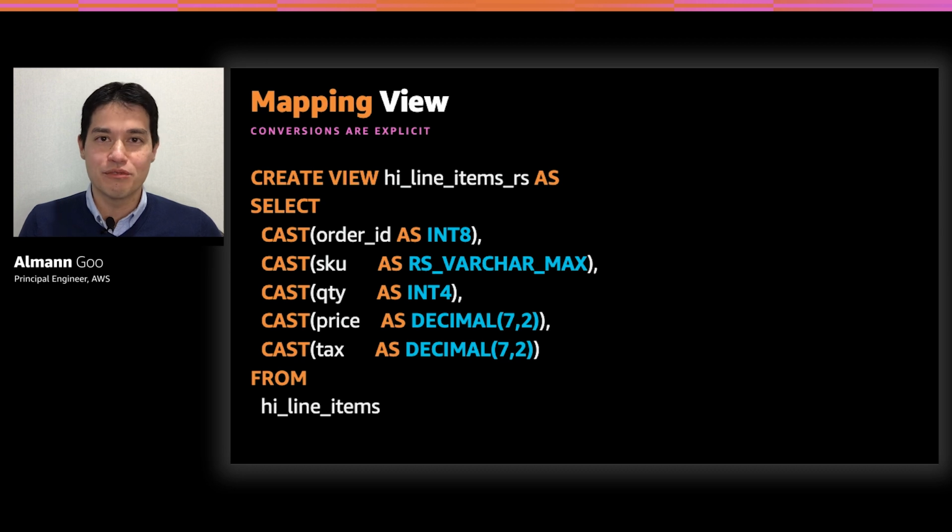In other systems, you might have to write some custom Java code or Python. We don't have to do that here. We have a query language that can cover those cases. Also note that we can have type aliases that can cover those constraints, like this rs varchar max, which underneath the hood is bound to a type that is the string with that constraint. Other databases may have different constraints, for example, the traditional character strings have code point or character length limitations, but the databases in our example are working on byte lengths.